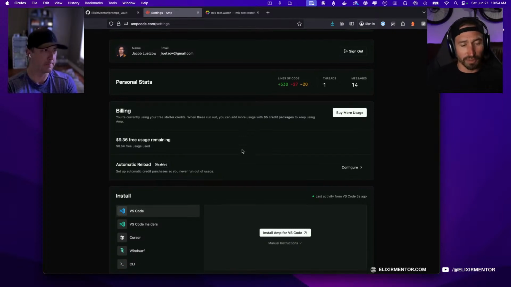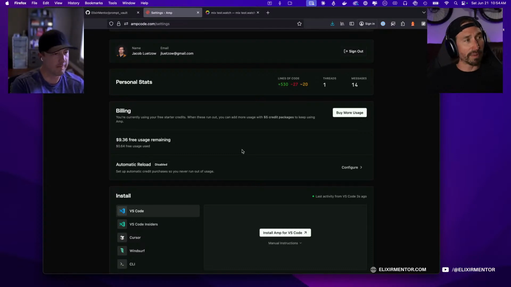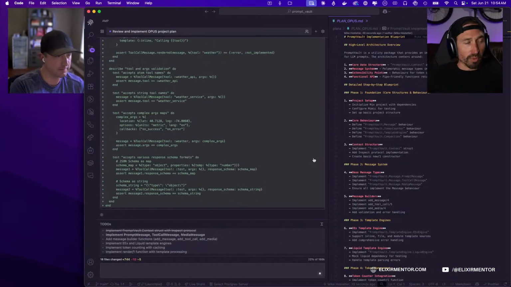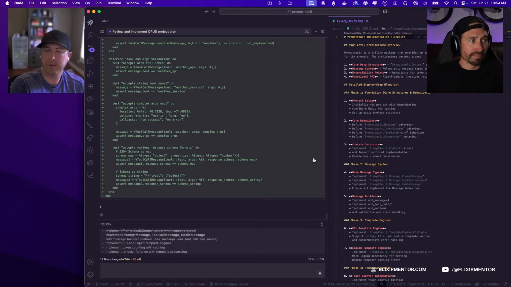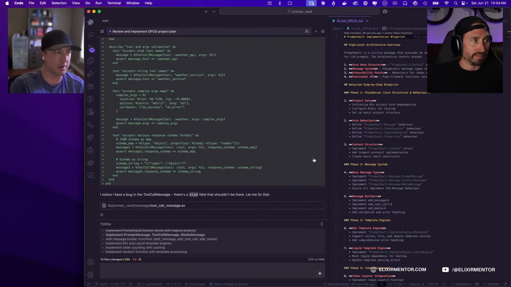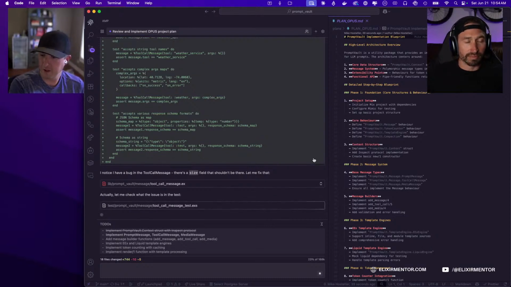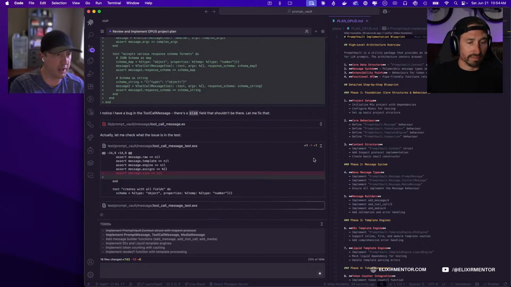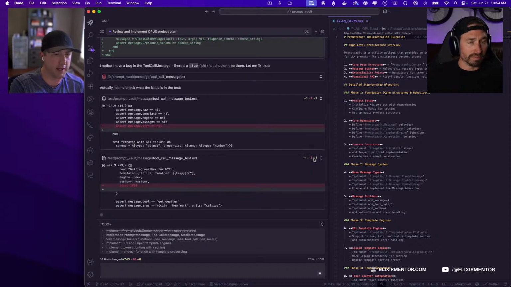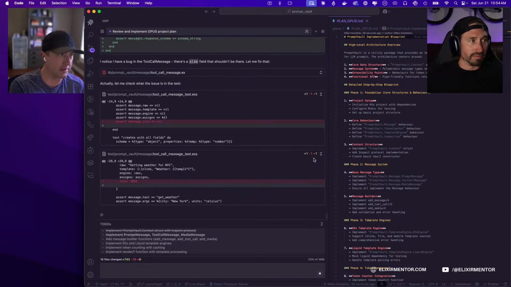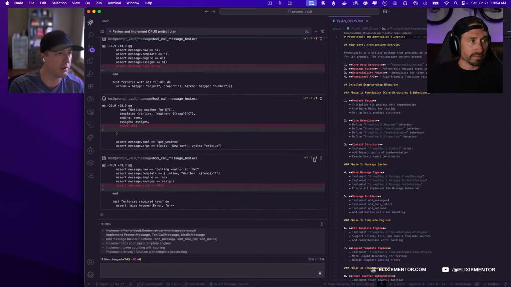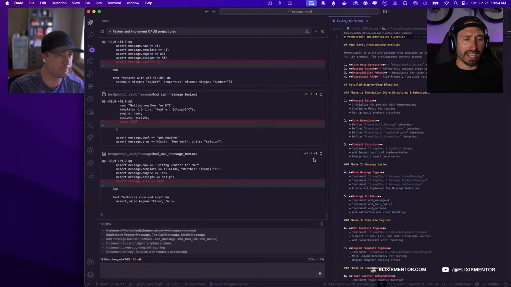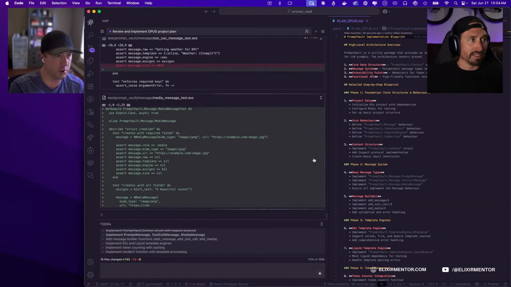I was using Cursor for a while. I tried Windsurf. I always end up coming back to VS Code. Is VS Code your go-to? I have Cursor with AMP installed, and that's kind of my go-to now. I used to use the Cursor agent quite a bit, and I do this planning process when I start a project, and then I still use Cursor's Command K quite a bit to go in and surgically clean up code. For the $20, it's a no-brainer.